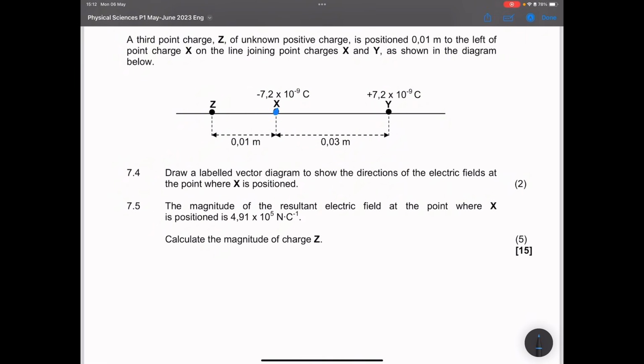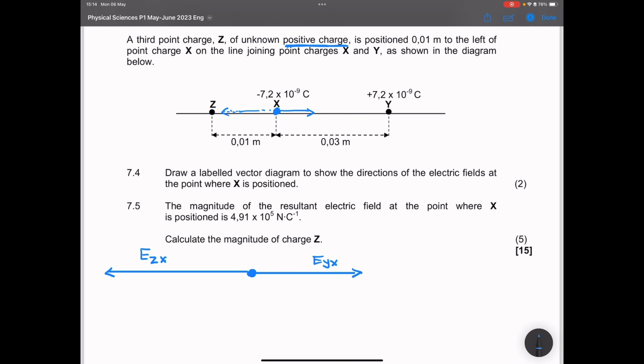Now, note, in this case, I want you to please note, we are placing a point charge. They said to us it is a positive charge. So if you think about it, what would happen to X? X would be attracted, right, by Z because it has a positive charge, but also X would be attracted by Y since it has a positive charge as well, right? So it means that the field, so this would be the field due to Y, and we've got also the field due to Z on X. So I'm going to label EZX and EYX.